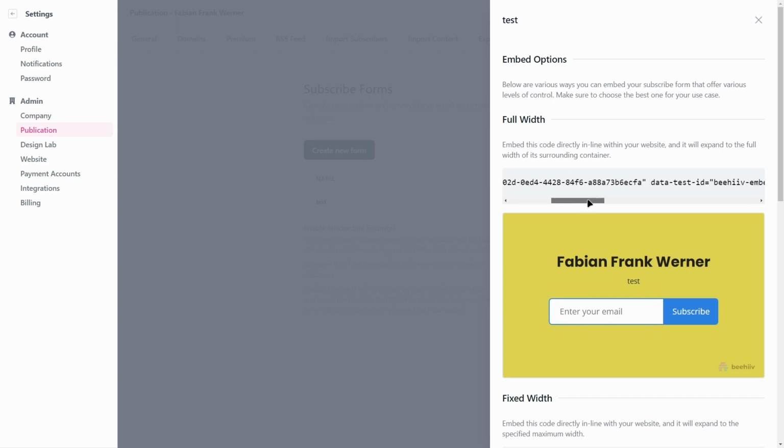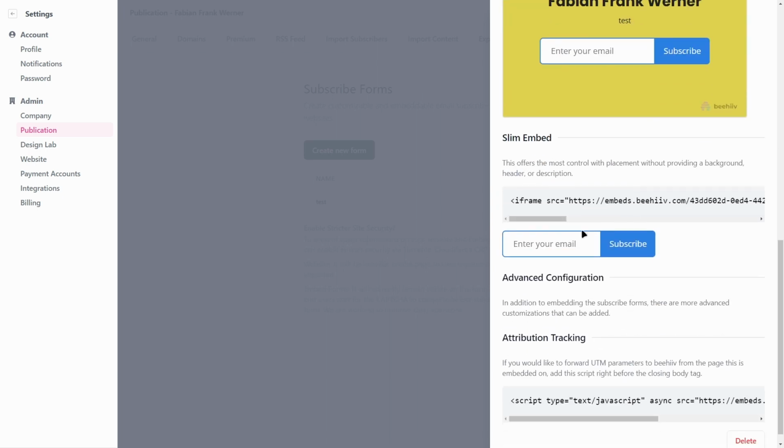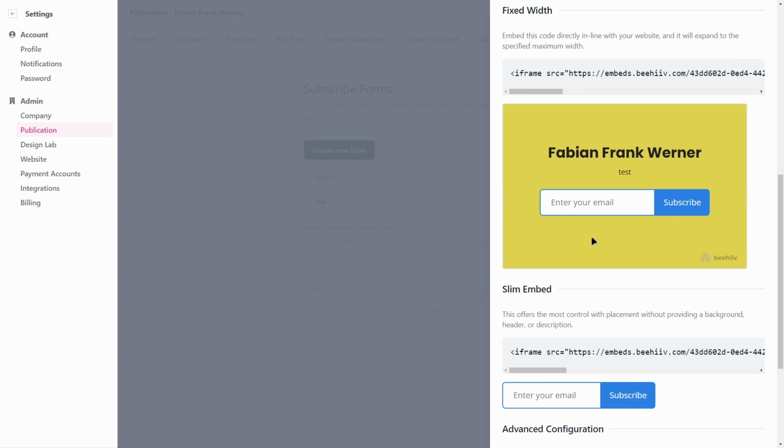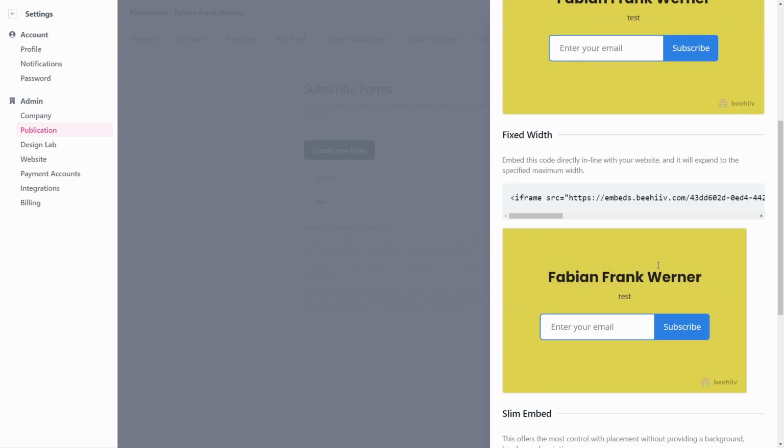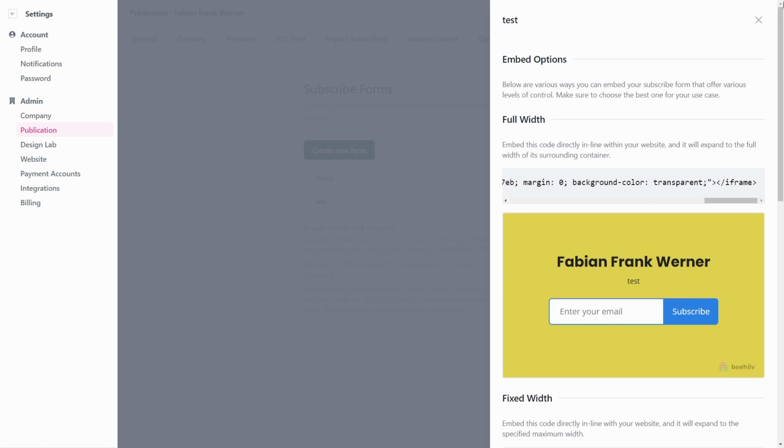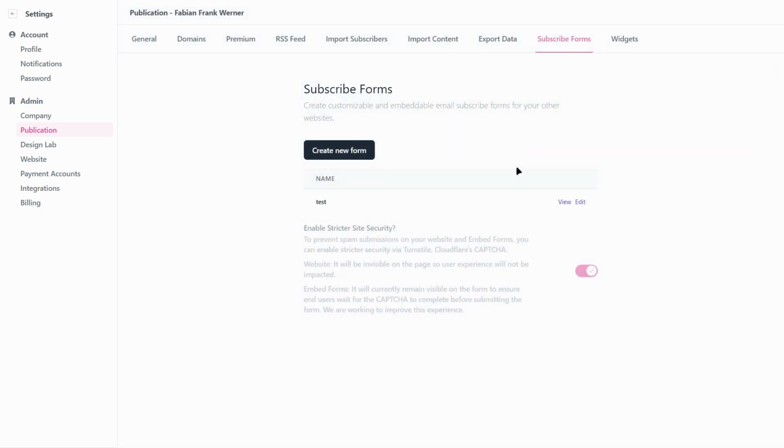So this is a link that actually works in your browser. You can either use that or embed it on any other website if you copy this entire iframe HTML tag. Or you could also just use the button itself. So either this one or embedding it entirely if you build a website from scratch in another software, for example. Or you could also use this just as your sign-up page, which I'm using at the moment. But probably not very much longer because I think about redesigning it.